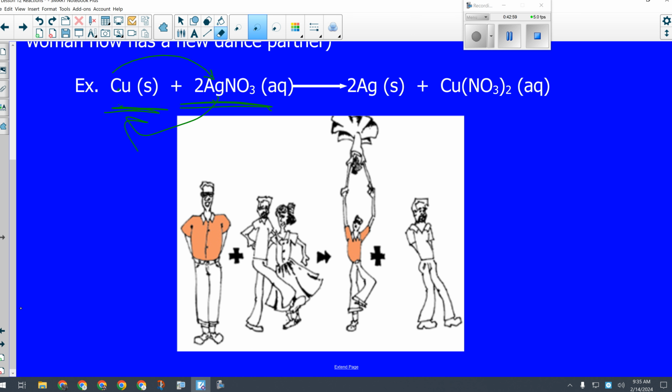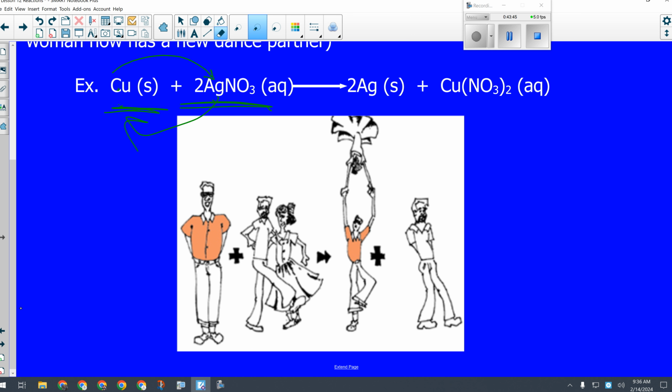So what this reaction looks like is if I took an old penny and dropped it into a solution of silver nitrate and left it overnight, when I came back the next morning, the penny would be plated in silver. That means it would be covered in silver. The silver would start to replace the copper on the surface of the penny. So you'd have a silver penny. Just on the outside, you'd actually be able to peel it off with your finger. Little flakes of silver. If you had a whole bunch of copper wire, you could throw it in silver nitrate, and the next day you'd have a whole bunch of silver plated out on the copper. Sort of makes sense? Reactions are weird.